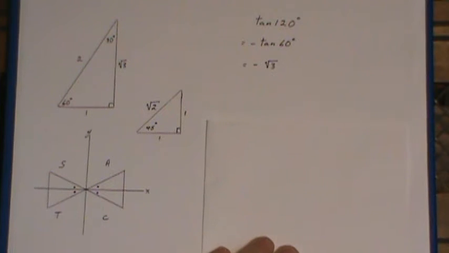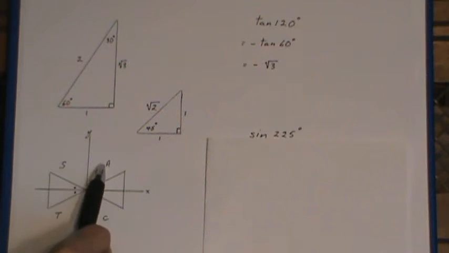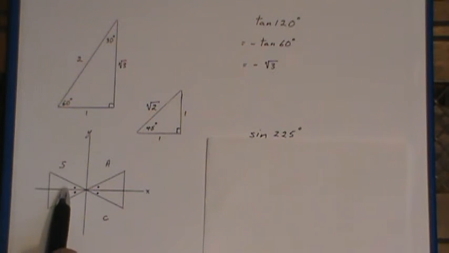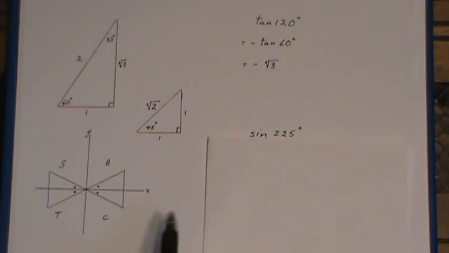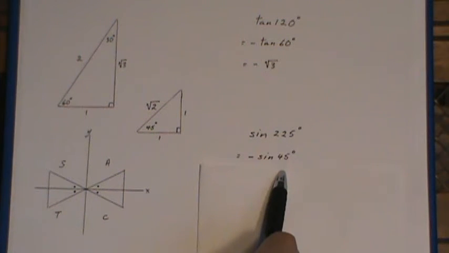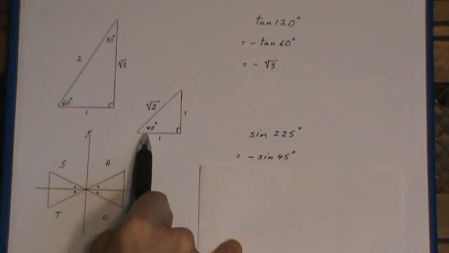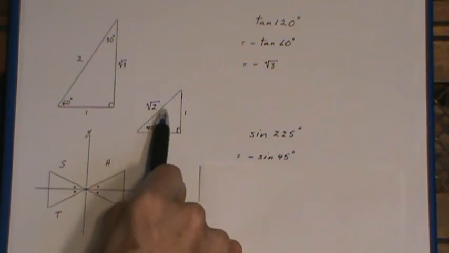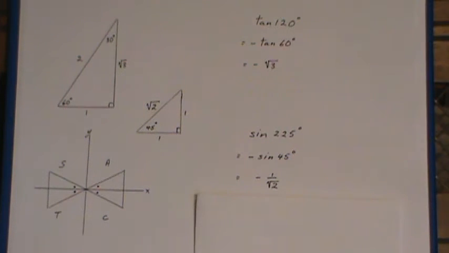One final example, sine of 225 degrees. Come around 225 degrees, that will go 45 degrees past the x-axis into the third quadrant where the sine is negative. So it will be the negative of the sine of 45. So I go to my triangle, sine is 1/√2, and that gives me the value for the sine of 225 degrees. If you understand the CAST rule, you don't have to redraw these diagrams in the coordinate systems.